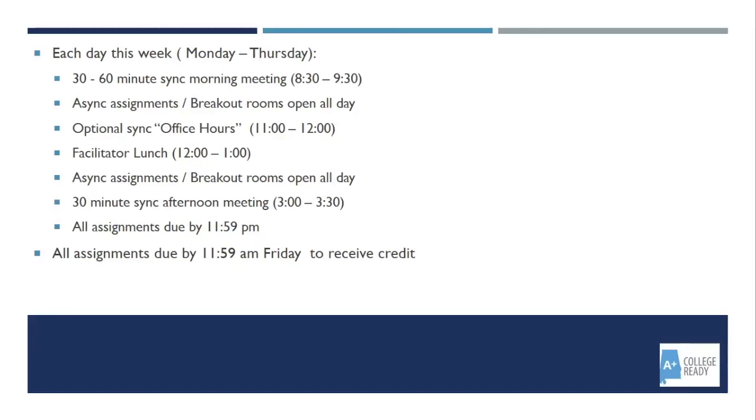So we'll start off the day meeting together on Zoom for about a 30 to 60-minute call. You'll go to your breakout rooms, which are open all day for you to complete those assignments. Remember that your facilitators will have office hours from 11 to 12 every day, and they are going to be available to you through that call or through the chat feature all day except for the facilitator lunch hour. After lunch, we'll come back and then you'll go to your breakout rooms. And then at the end of the day, we'll all come back together at 3 o'clock for our debriefing.